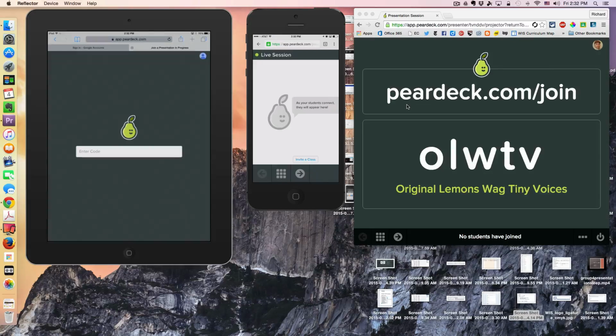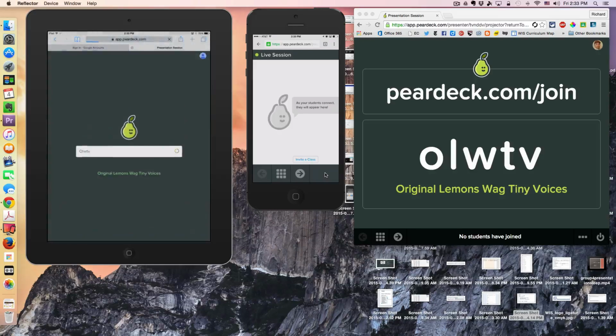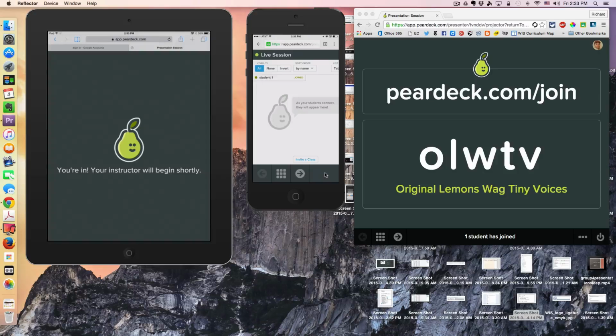So I'm going to go ahead and sign in to this presentation by punching in this code over on the student iPad. Now you'll notice almost immediately I can see on the teacher dashboard that student 1 has joined the presentation.